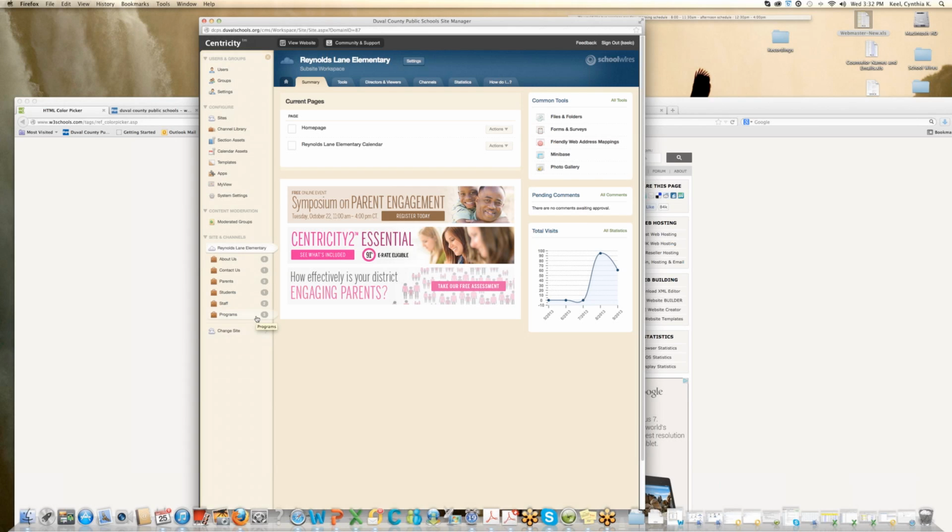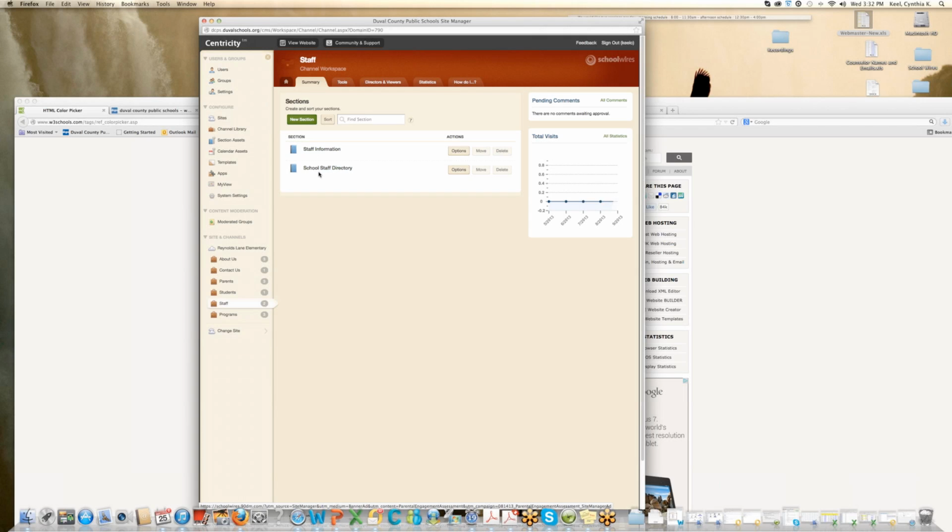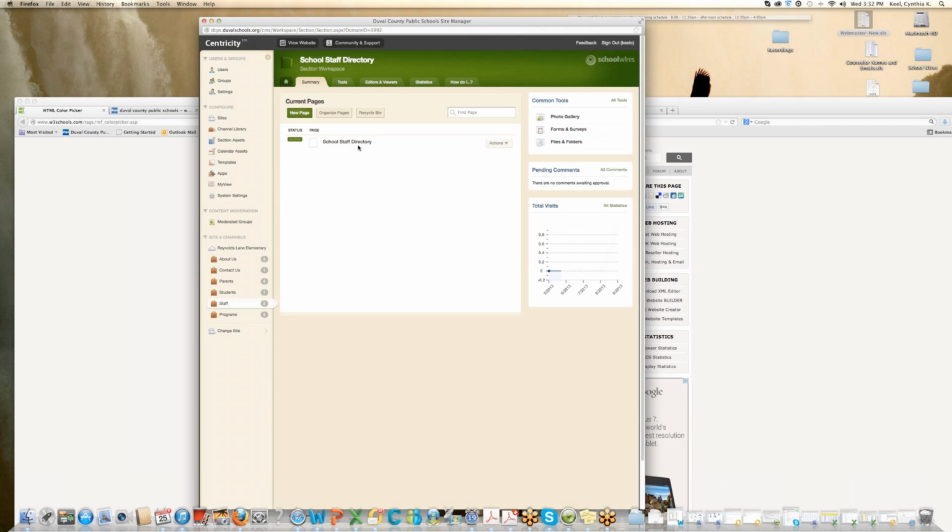Another thing that I wanted to cover is here. Notice that some schools, and I know not all of you because we're trying to get to all of them by the end of this week, hopefully, have the school staff directory. You will not have to take care of the school staff directory because the one that we are providing for you is being generated. It's an automatic file that we are uploading, and it just displays, and I'll show you what it's supposed to look like.